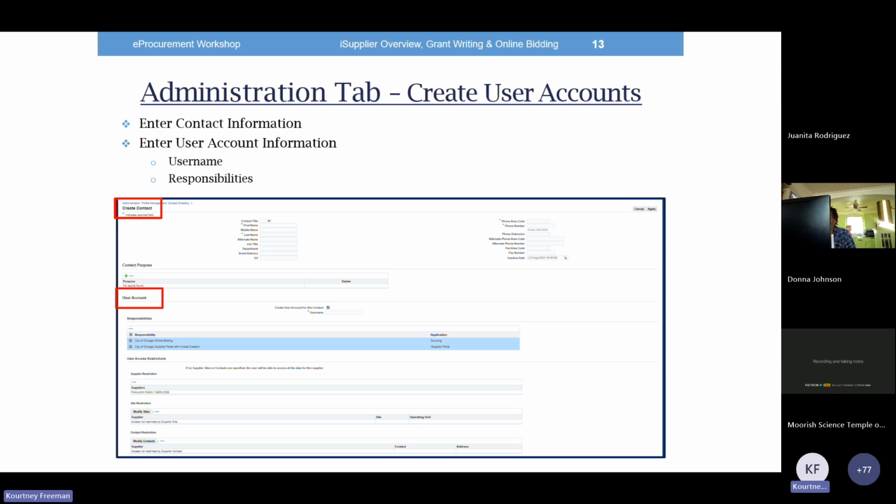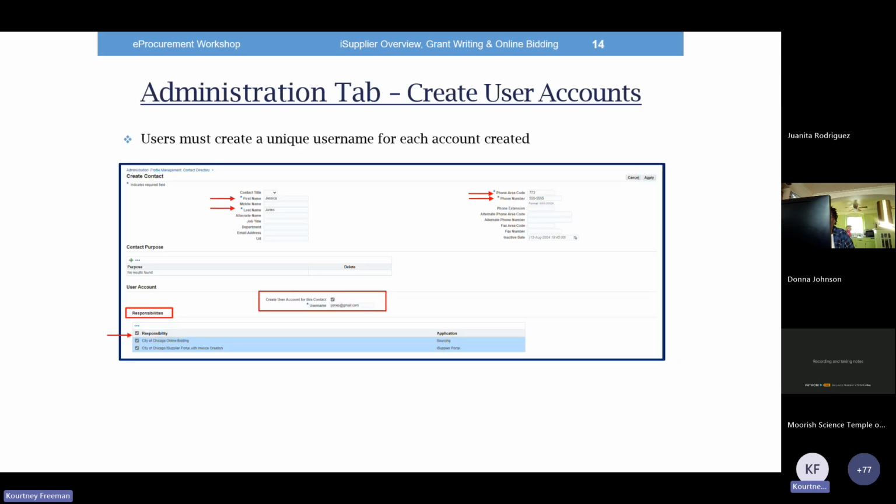And then what you need to do per user, like username, is that you would have to identify responsibilities. And I'm going to go to the next tab page so we can zoom in a little. Okay, so within here, we entered first and last name, we entered a phone number, and then we're also going to add the username, which is going to be an email.